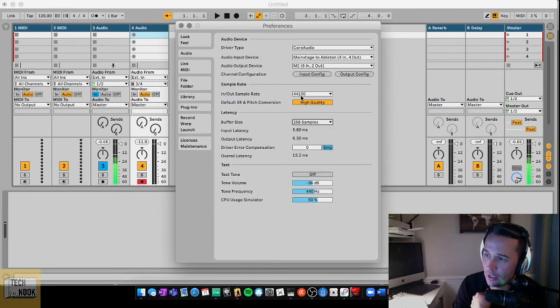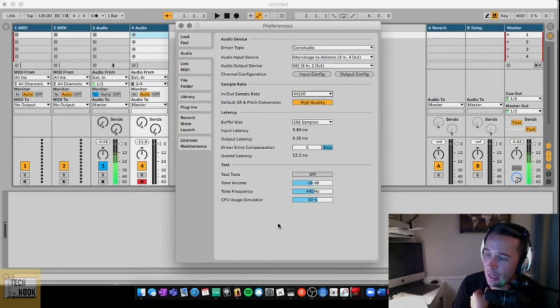And your in and out sample rate, 44,100 is about where you want to keep it. 48,000 is what most CDs are, the audio quality of it. It's my understanding that's what it is. But 44,100 is what you want it to be, and that's going to be the best for your machine too. So don't really mess around with that.